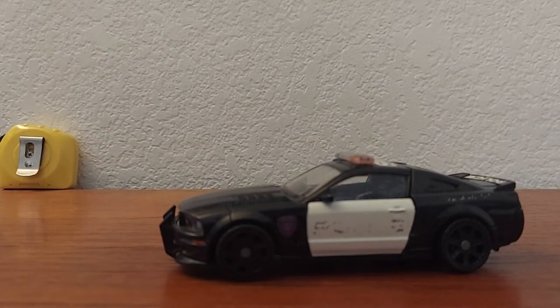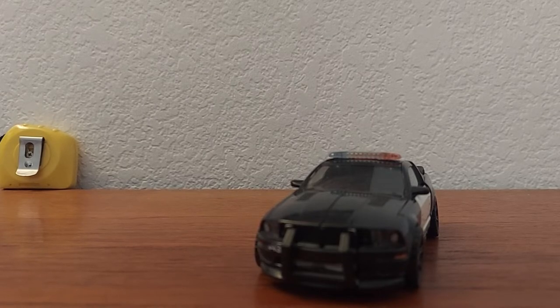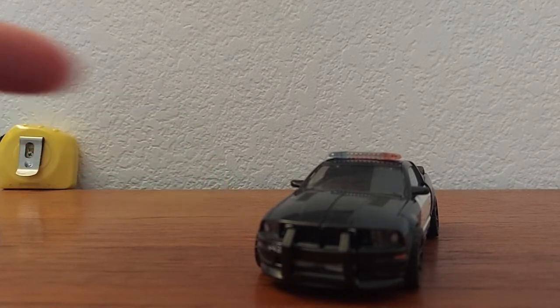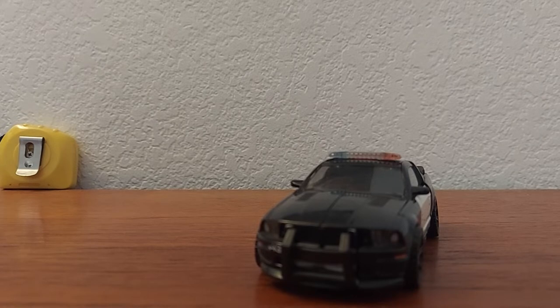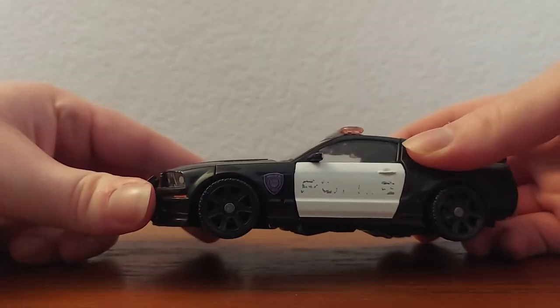Oh yeah, that's another thing. I completely glossed over it. I don't know why they gave Barricade Frenzy. Because Frenzy was Soundwave's thing. Like, Soundwave was the one who had the cassette tape, you know, Decepticon thing. So I don't know why they had Frenzy and Barricade. I don't know why they chose to do that. That was kind of weird. But, anyways.